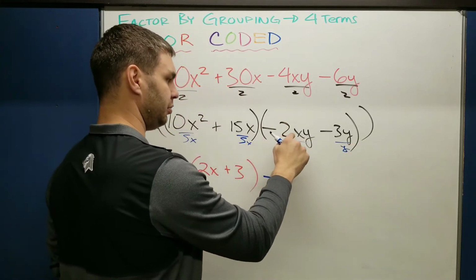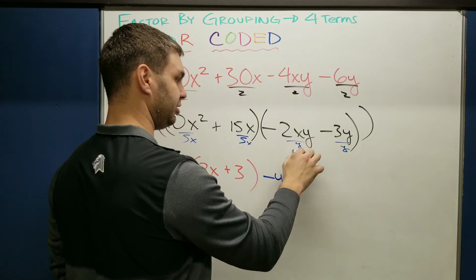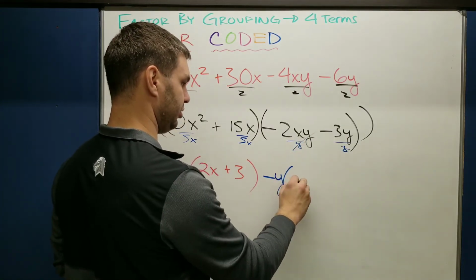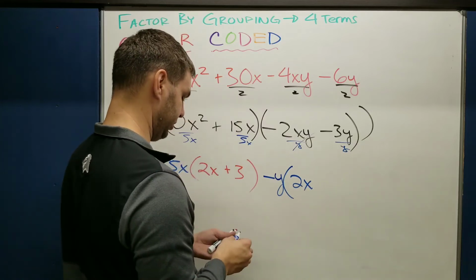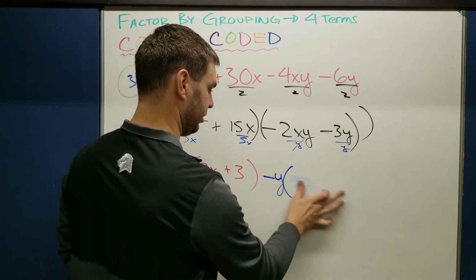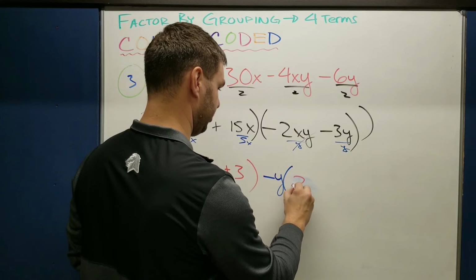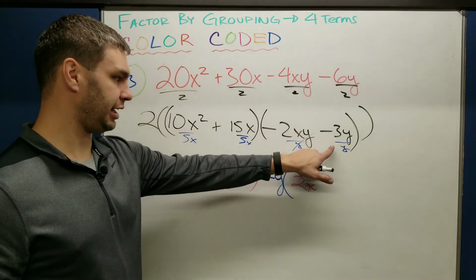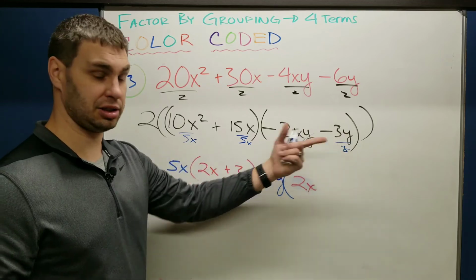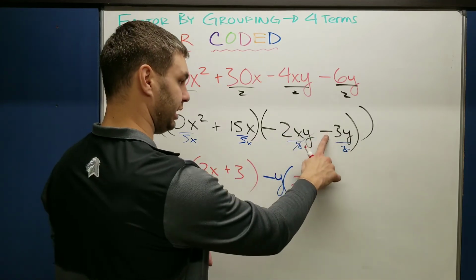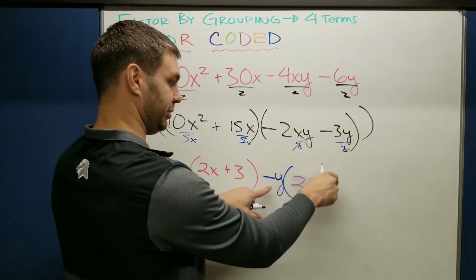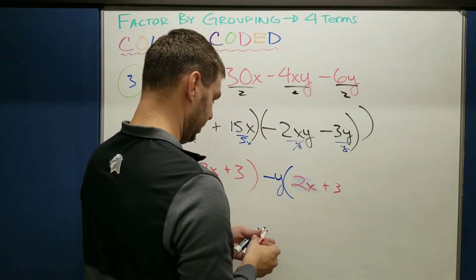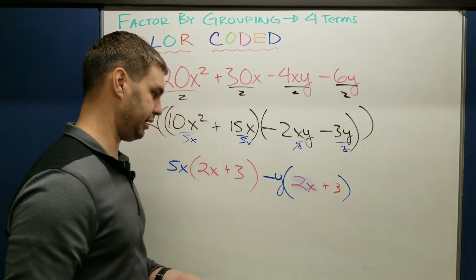Negative 2xy divided by y. Well, here just the y's are going to cancel, and that's going to leave me with 2x. Oh, that should be red. 2x. Now it's purple. All right, and then for the second one, negative 3y divided by y is just going to be negative 3. But actually, we took out a negative, so it's going to be a positive 3. Negative divided by negative is a positive 3. And it'll look like this, okay?